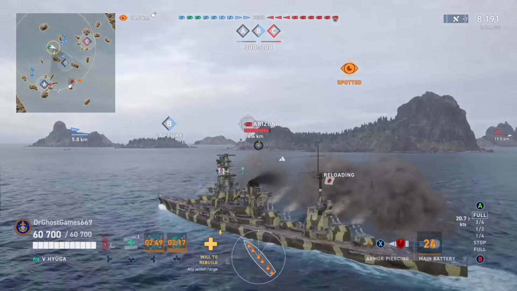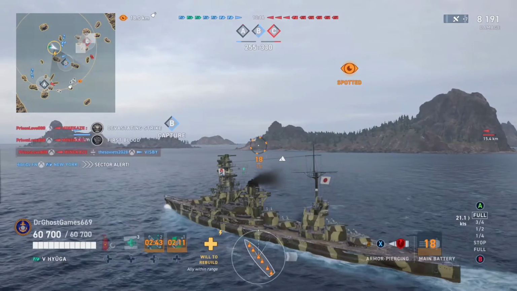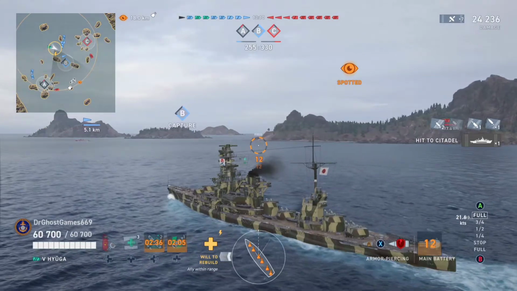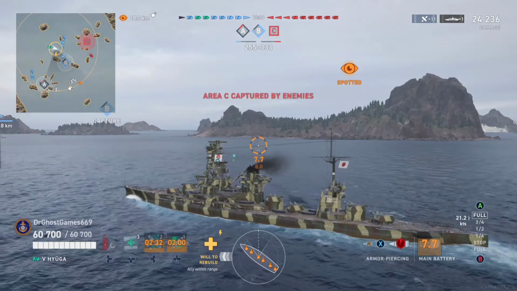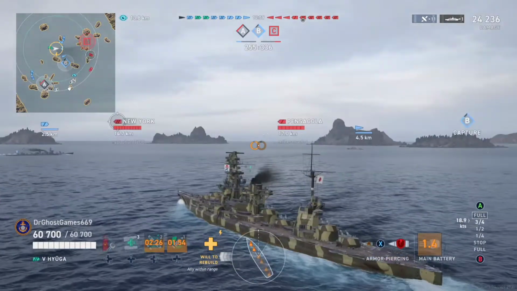Now, if any of you guys like the Fuso, you will probably love the Hyuga. Hyuga is basically, in all reality, a Fuso but on crack. This thing should be at tier 6, maybe with a couple more buffs, but man, if this ship is let to run around the map and do whatever it wants, this ship is fantastic.